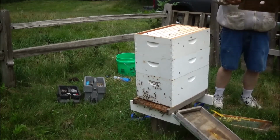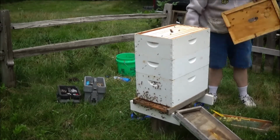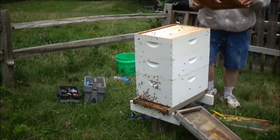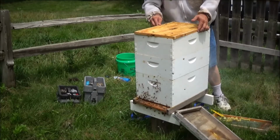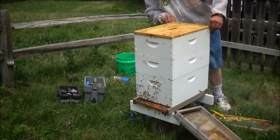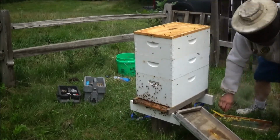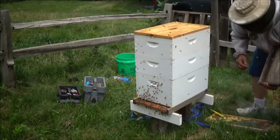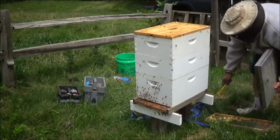Because it's getting very hot and very warm, I'm going to flip this over anyway. And we're going to put it so ventilation and an upper entrance is given to them, because this here will be both the upper entrance and allow for some airflow. So that'll work out. And let's scrape this stuff off. All right.